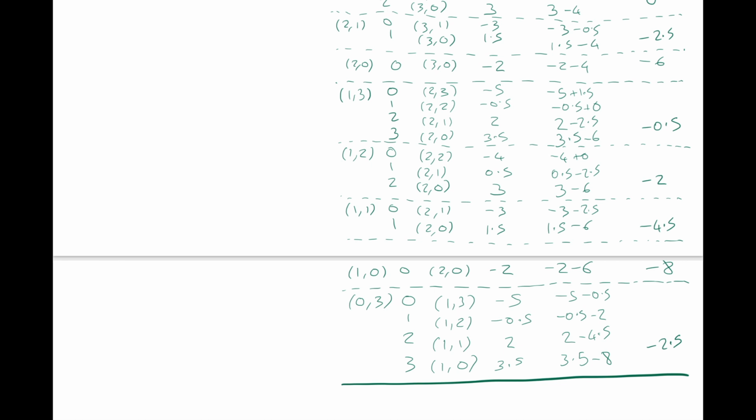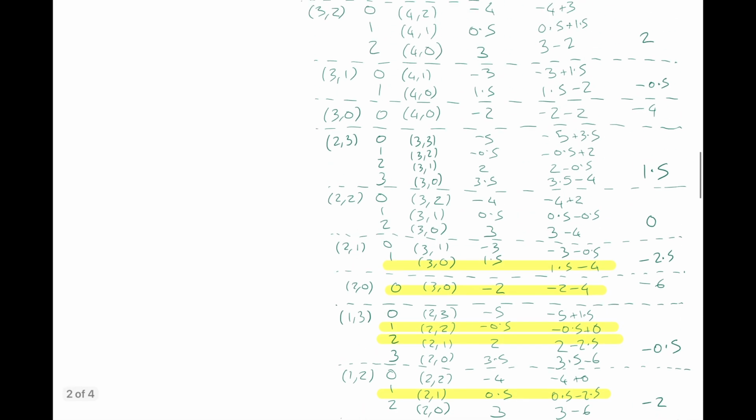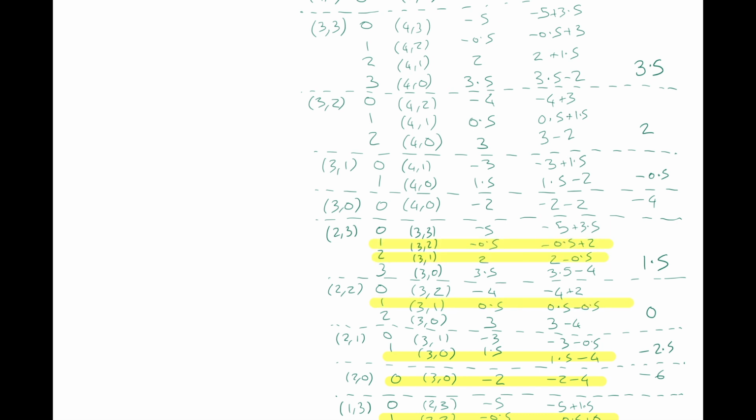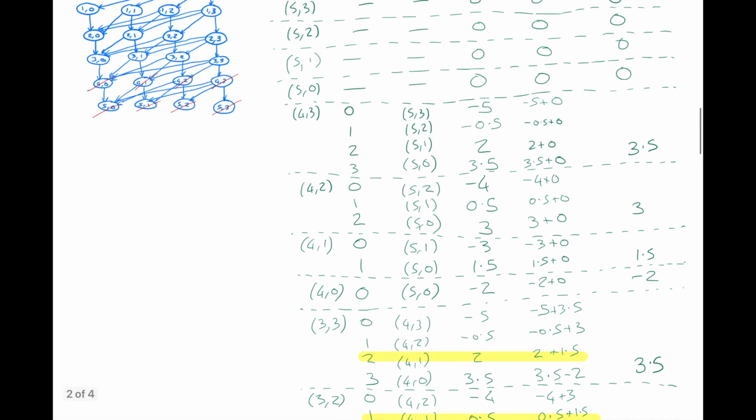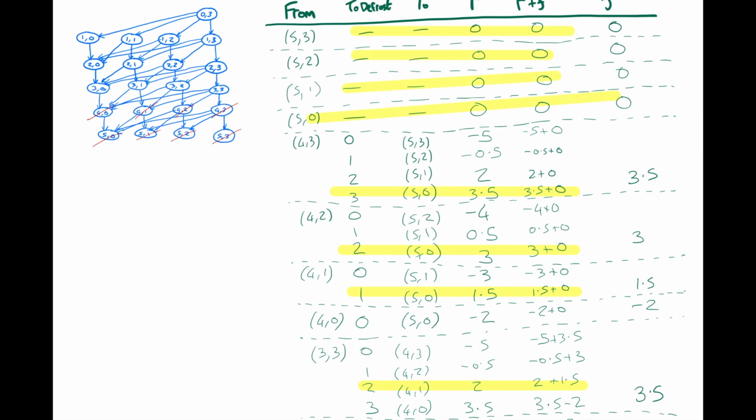But that's going to be a little bit more difficult here because we have ties. There's a few places where we have ties. So what I'm going to do first is highlight all the optimal actions. So in this case, 0, 3, the optimal actions are both defrosting 1 and 2. Another tie there. Another tie there. And so I've highlighted all the possible optimal actions.